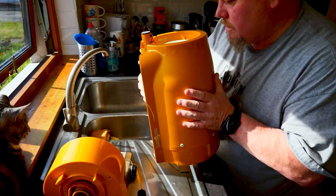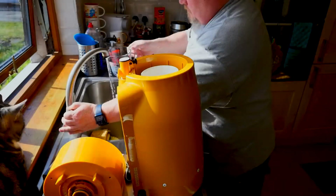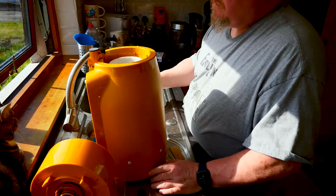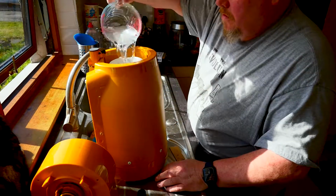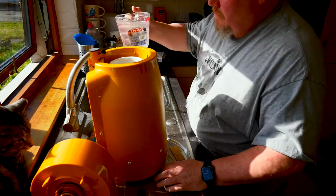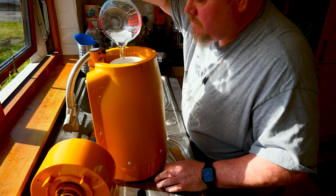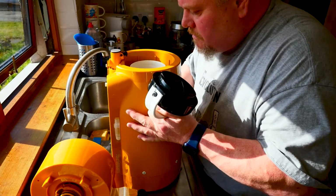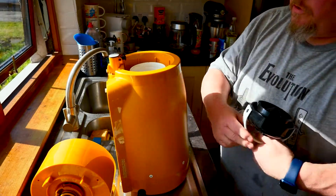Followed by hot tap water up to the middle of the internal bar inside. Middle. Right, okay. Do you see it? Yeah. Okay. Make sure all the purifier granules are dissolved. I should think so. I'm not going to make sure of that.